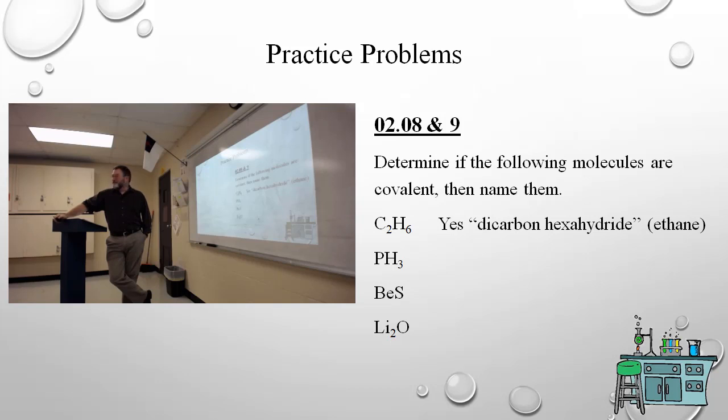Next one, PH3. You're saying it's covalent because? Okay, anybody find a metal in that? Nope. So it's the covalent naming paradigm again. First element is phosphorus. Its prefix would be a mono, except we drop the leading monos. So it starts just simply with phosphorus. Then we look at the next element, look to the subscript. It's a 3. The prefix then is tri, and it's the last element, so it gets the ide name. It is phosphorus trihydride.